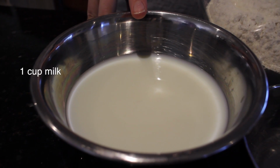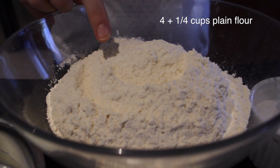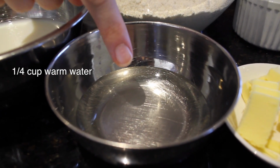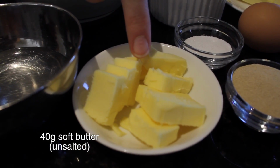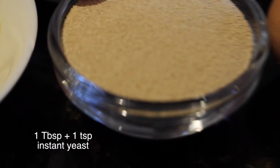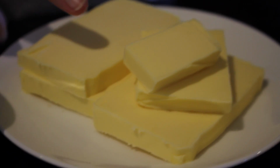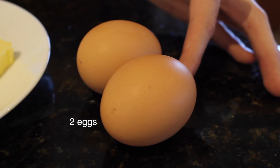So you're going to need 1 cup of milk, 4 1/4 cup of plain flour. You may need extra for the dough later on. 1/4 cup of warm water. 40 grams of really soft unsalted butter, 1/3 cup of caster sugar, 2½ teaspoons of salt, and 1 tablespoon and 1 teaspoon of instant yeast. Then we're going to need 250 grams of cold unsalted butter, and then 2 eggs.